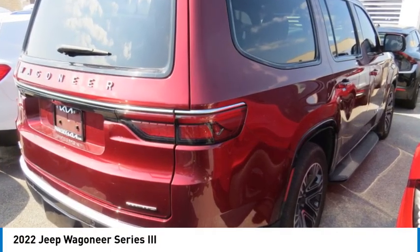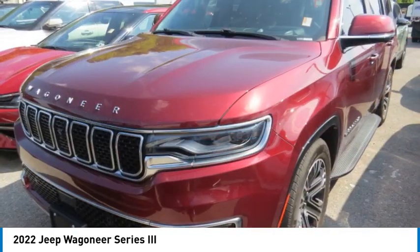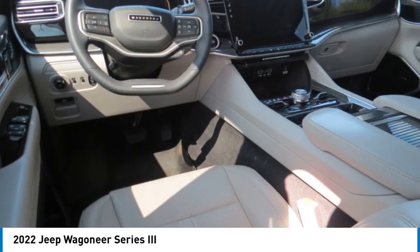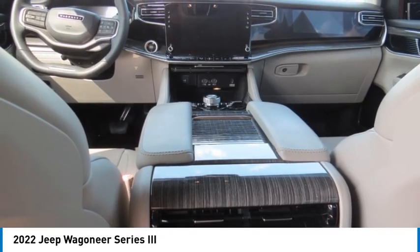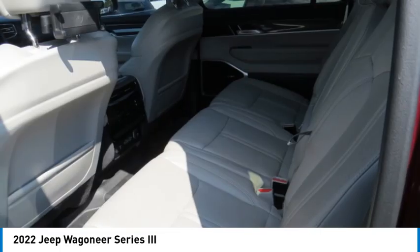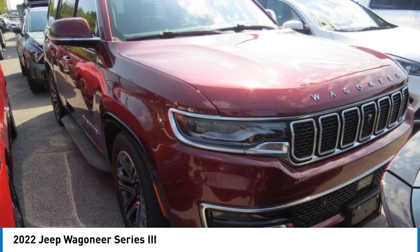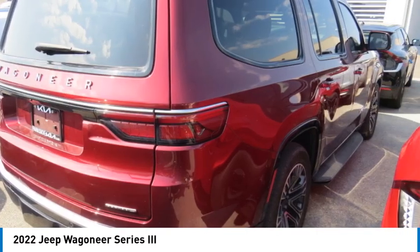You are going to love the 2022 Wagoneer. The Jeep Wagoneer was the first 4x4 luxury truck offered. The Wagoneer was an SUV before the acronym even existed. This 4x4 was designed with a revolutionary engine that allowed it to have power steering and an automatic transmission years before competitors could do the same. But it was the luxury that set this 4x4 apart.